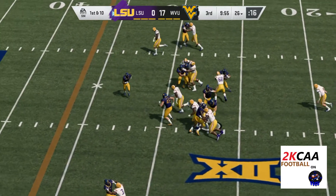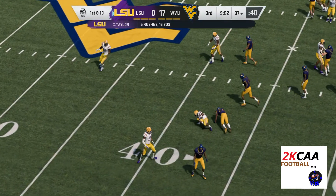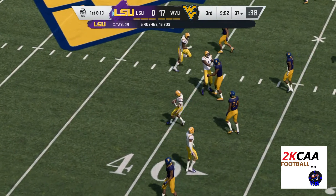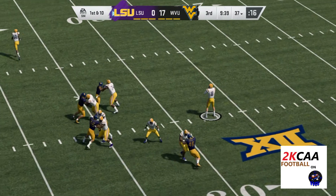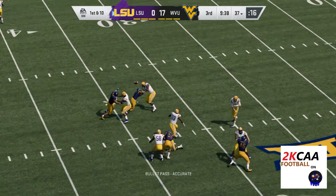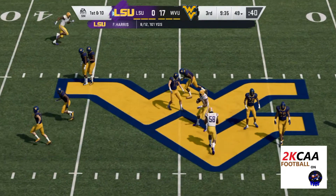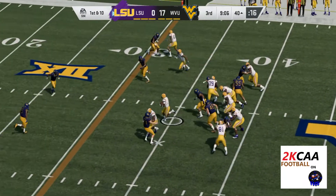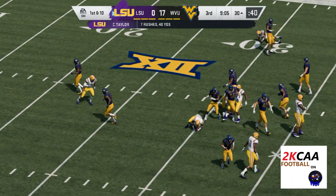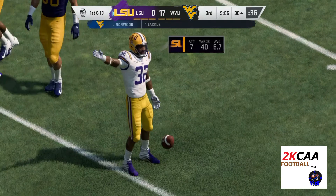They'll start the third quarter here on the ground and are able to get this one across the 35. He'll drop to throw — he's got a man wide open, complete. And he'll give it here to his running back, getting this down near the 30-yard line. A gain of 11 that time and a Colts first down.